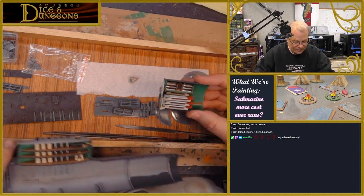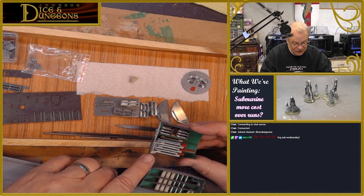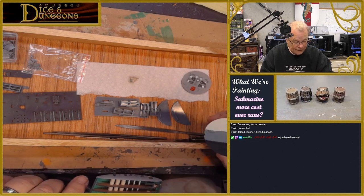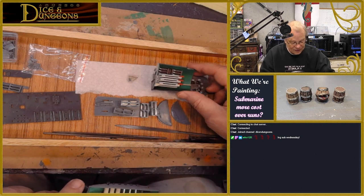A little bit of red, a little bit of green, a little bit of this where the cement is showing, so there's a shiny spot. I don't know what I'll do with that. It's kind of tiny. But I need to do the ivory and the red for sure, and then I'll look at it more closely.